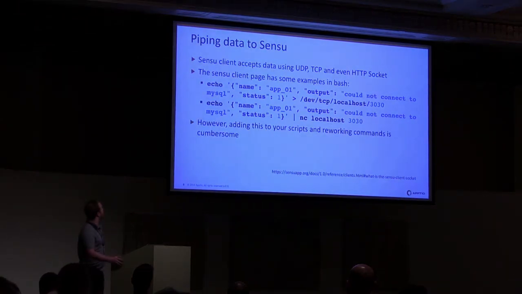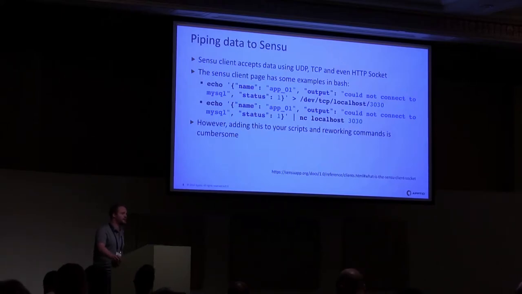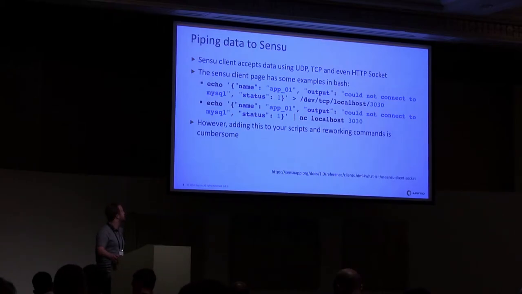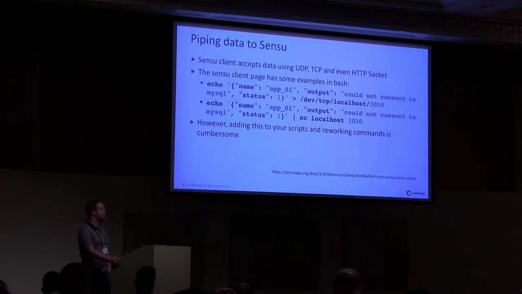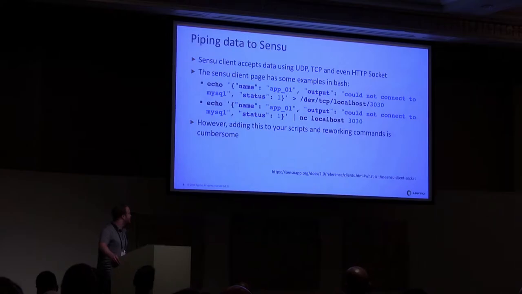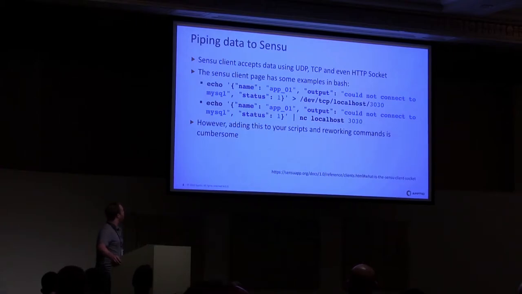To give an idea for those who might not be familiar: basically, you can pipe JSON to the Sensu socket either via TCP, UDP, and now over HTTP, and it will create a check within Sensu. The Sensu client page documentation has some nifty examples using Bash's DevTCP and Netcat. We started using this in a bunch of our scripts. Like any self-respecting operations environment, we have a bunch of one-off scripts that people deployed without putting them in configuration management. People would log into the box and add a little thing saying if this fails, send an alert. That's completely untenable — we were getting monitoring alerts without even knowing which box or which script it was coming from, and it just got really, really frustrating.